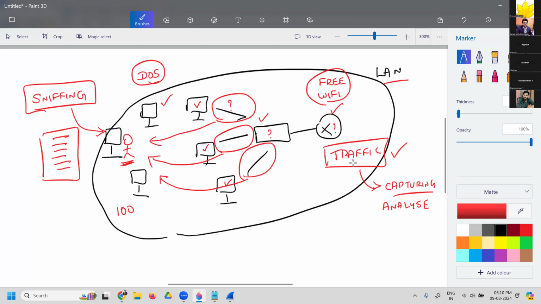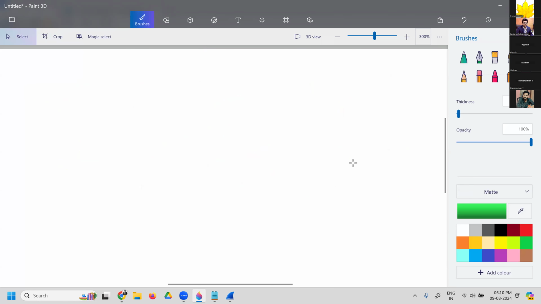The number one tool for traffic analysis that we have here is Wireshark. Wireshark is a tool which can be used to analyze a lot of different traffic, to capture the traffic. Since we have discussed computer communication, you all know how it happens. Computer communication happens in the form of packets, and all these packets are like courier packets which are sent from one device to another device.